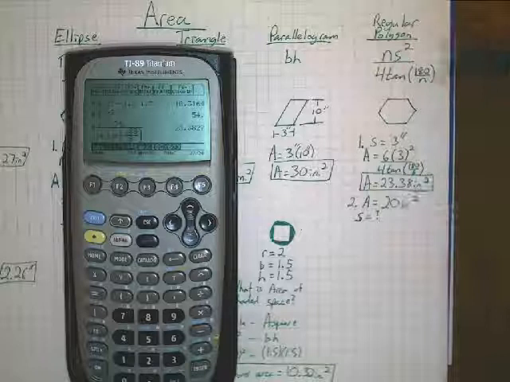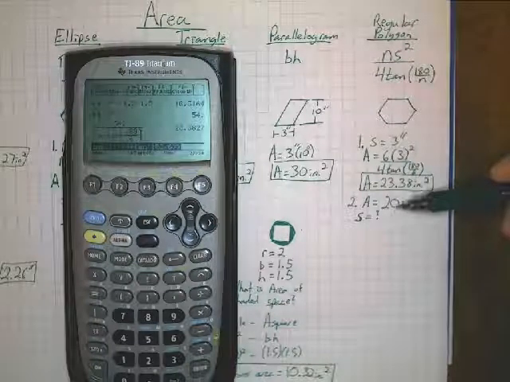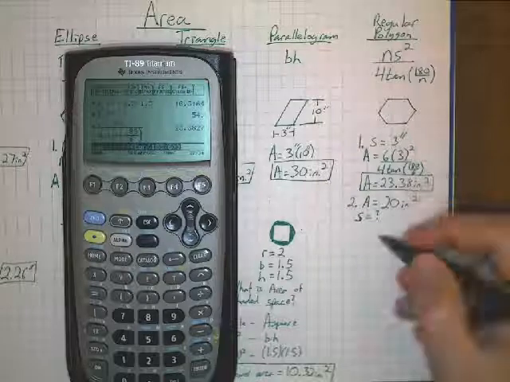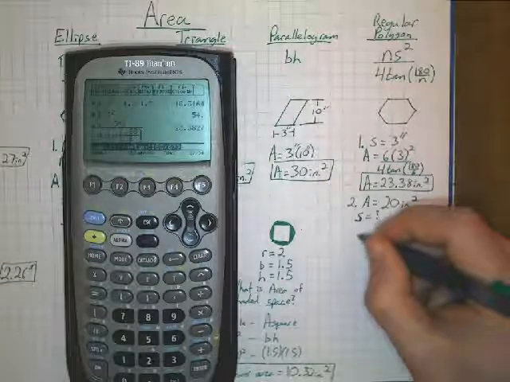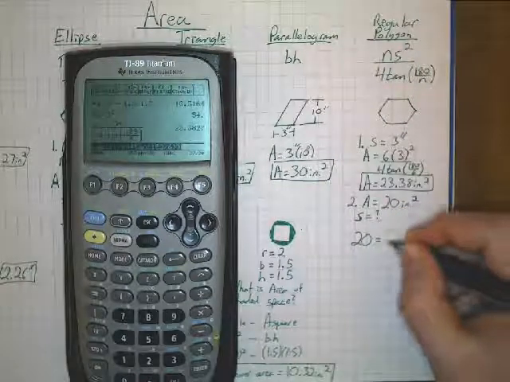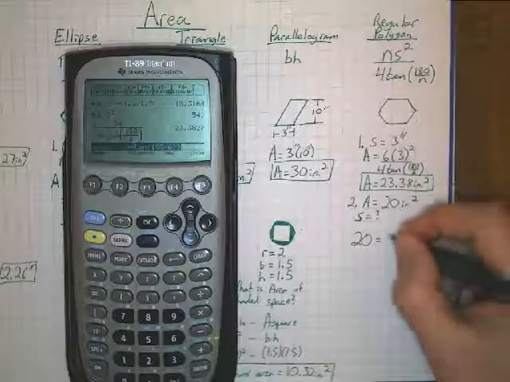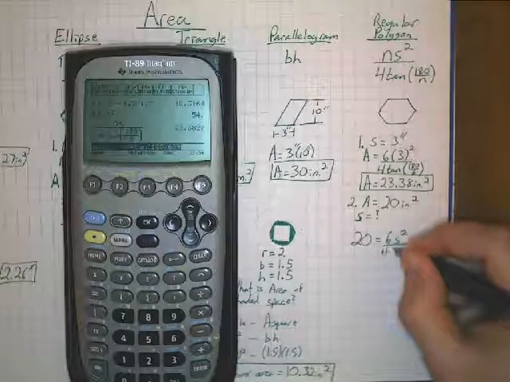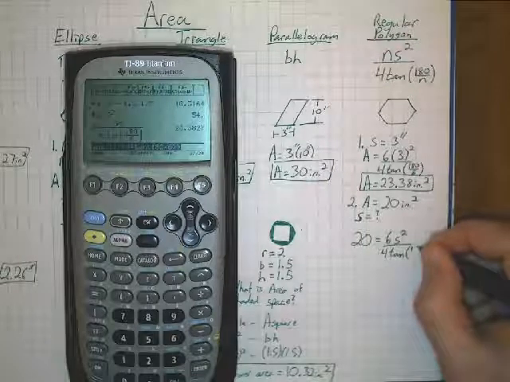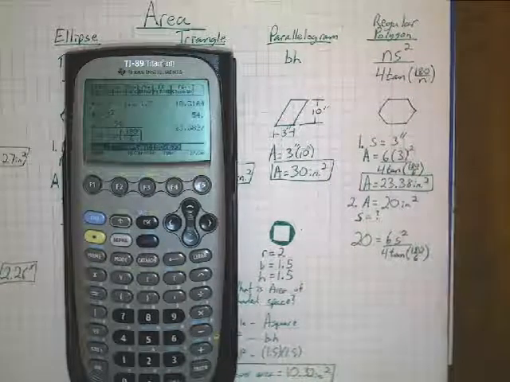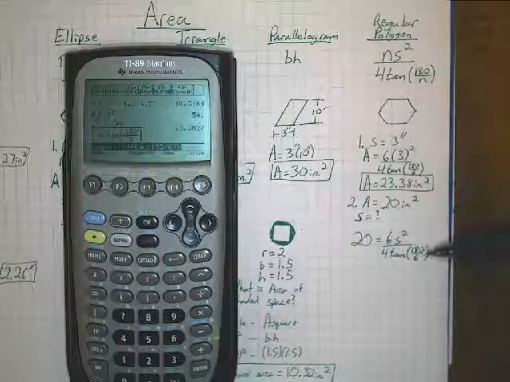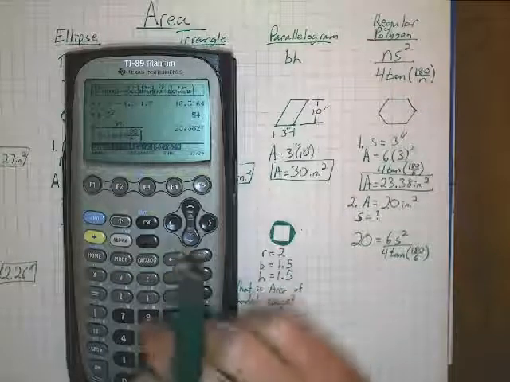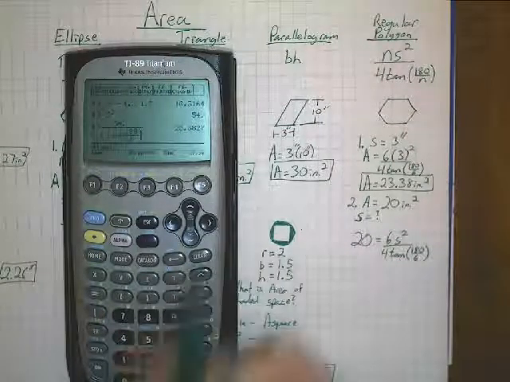All right, last problem. So let's say I have this regular polygon and I am given the area. How do I find my side length? Here again, if you haven't used tangent before, is where it can get kind of tricky. So my area is 20, and that is equal to, if I have ns squared, my number of sides is still 6, so 6 times s squared divided by 4 times the tangent of 180 over 6. Okay? So to find my side length, I need to first do this portion down here. So let's do 4 times the tangent of 180 divided by 6.